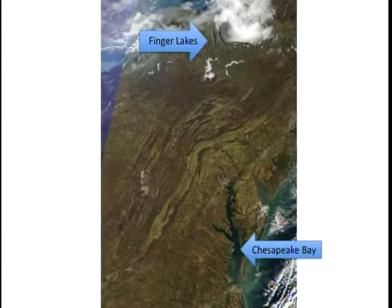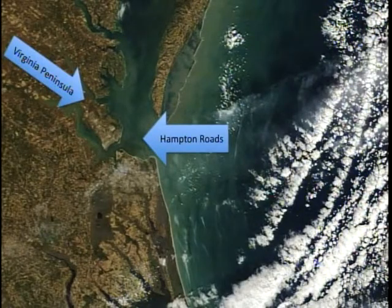And now we're going to look at the whole Chesapeake Bay watershed and the Finger Lakes. You look up the top of the picture, there's the Finger Lakes, but down at the bottom is labeled the Chesapeake Bay, and that's where we're going to go, down to the bottom end of the Chesapeake Bay. We're actually very close to the Chesapeake Bay watershed. If you just go south of Ithaca past Danby, you will be going downhill in Danby Creek's watershed, which eventually flows into the Susquehanna, which flows into the northern end of Chesapeake Bay, one of the largest estuaries in the United States.